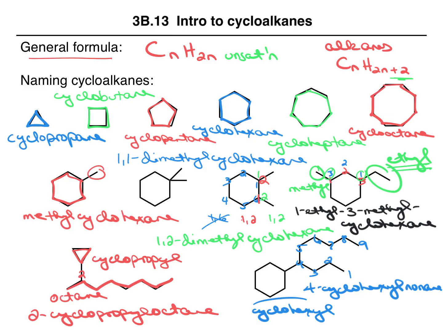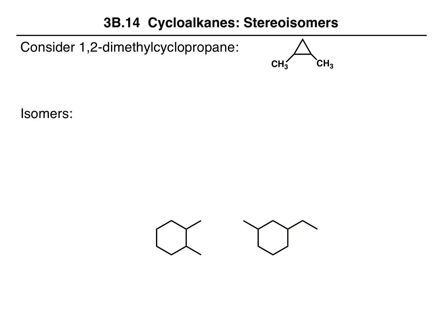Now, we did see earlier in this chapter that we can have bicyclic systems, fused or bridged. There are systematic approaches for naming all of those, and you can use your textbook as a reference for naming those types of compounds. So it turns out we're not completely done with naming cycloalkanes. Let's consider for a moment 1,2-dimethyl cyclopropane. And let's compare this to butane, which I can write CH3, CH2, CH2, CH3.